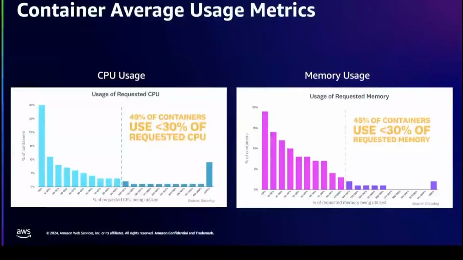So let's look at some usage trends. I put this up here because I think it's really important to understand. I've been in the industry for about 19 years now, and I remember back in the early days of my career, there was a lot of hype around consolidation, and virtualization was a somewhat new concept in the industry. And we were seeing mass reduction in terms of waste, and also increase in efficiency by using things like VMware and different virtualization tools that allowed us to get better utilization out of our applications.